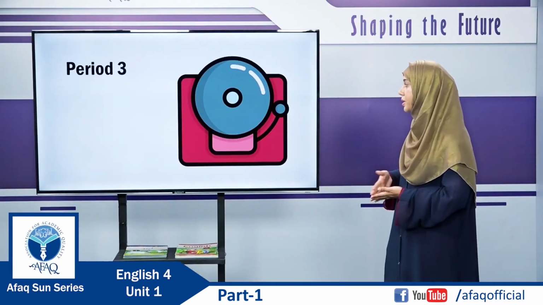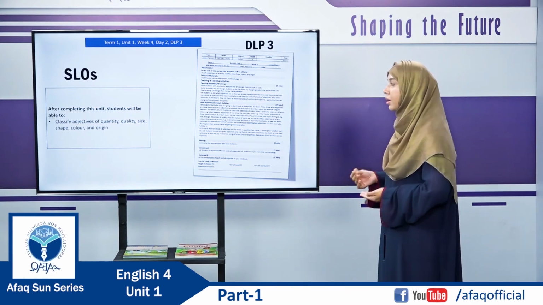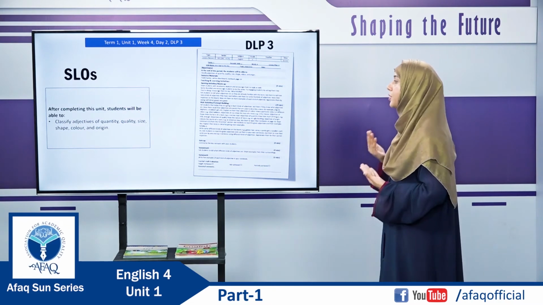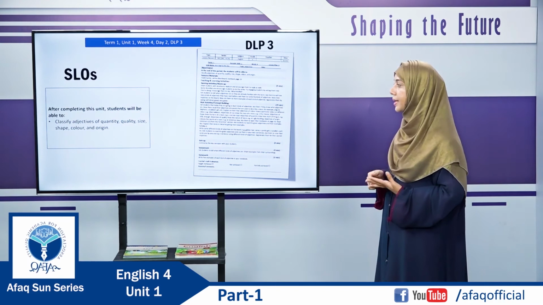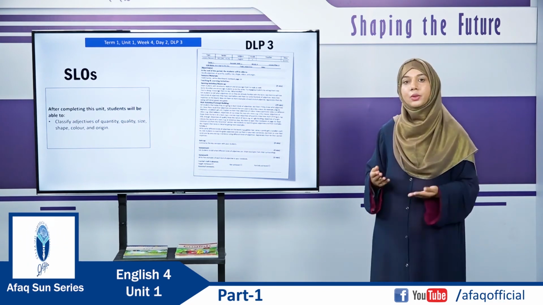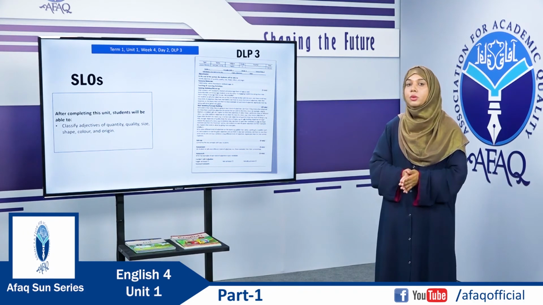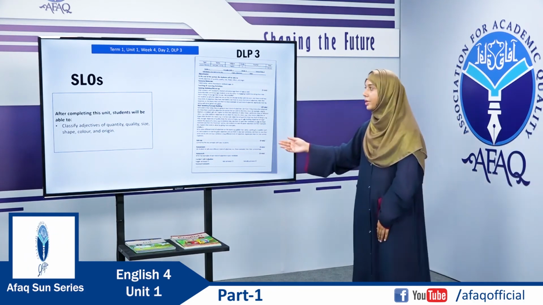This is the third period of the fourth week. In this period, the students will study about adjectives. We will classify adjectives into different kinds such as adjectives of quality, adjectives of quantity, adjectives of size, shape, color and origin. Dear teachers, AFAQ has provided you complete methodology to cover this SLO in DLP number 3.